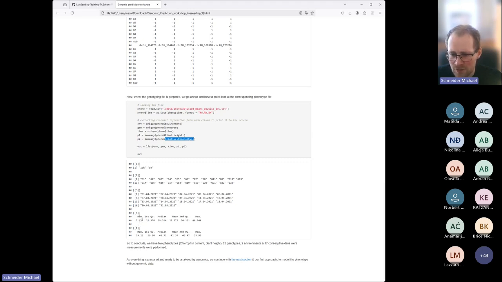So the plant height ranges from 7 centimeters to 46 centimeters, and the chlorophyll content from 29 to 56. So the variation in our data sets is already quite good. So we could assume that, based on this, we could end up with some good estimations with low bias.